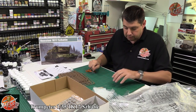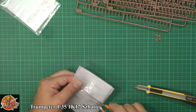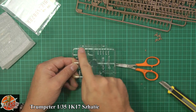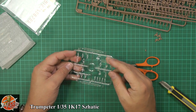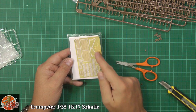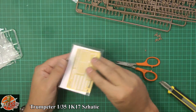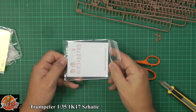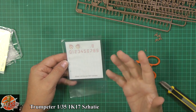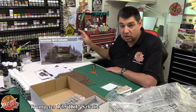Clear parts for the lights and optical systems, periscopes - pretty straightforward. Photo etch is pretty standard: grills, a couple of other bits, all the handles which is a nice touch to replace the molded-on ones - gives much more scale effect. Just the one sheet. The decals are literally just a numbering system, one through nine, five times over, so you can make up any code numbers or reference numbers you want.